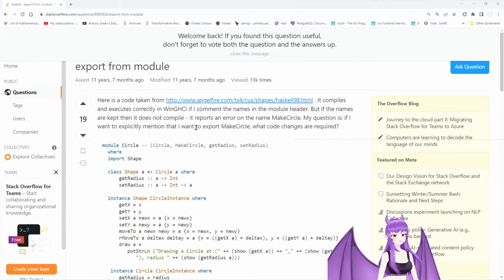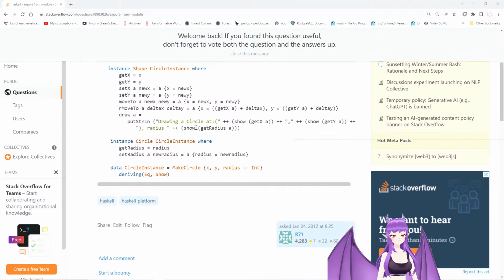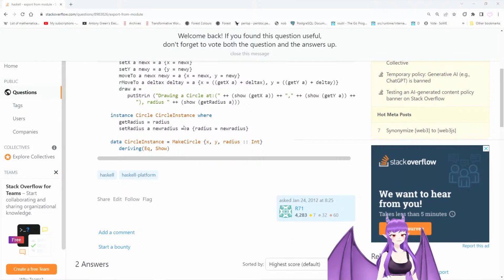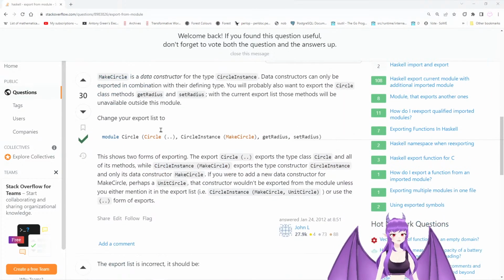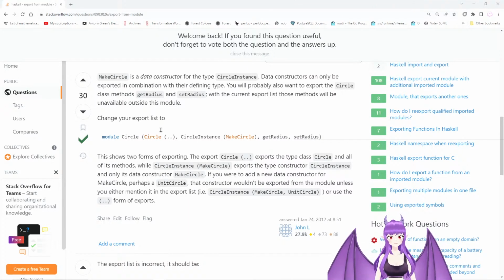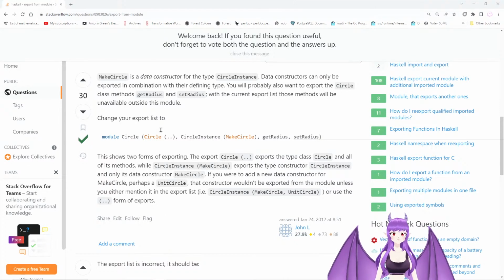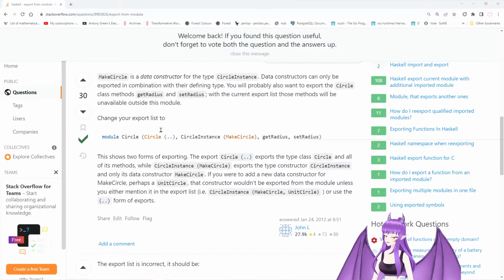What does Stack Overflow say? Blah, blah, compiles directly. Import shape. Should I make use of instances? Data construct. Export a combination with their... Okay.